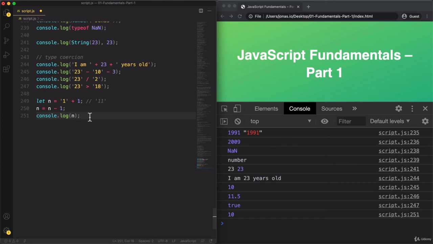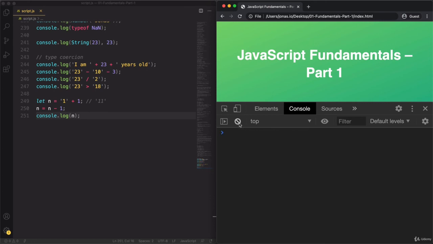Okay, let's do one or two more, and let's do it in the console here. And we can actually clear the console of all this clutter by clicking on Clear Console. Okay, so let's do 2 plus 3 plus 4 plus the string 5. And now you actually can't really guess, because we can already see the solution there. Okay, so let's try to understand what happened here.